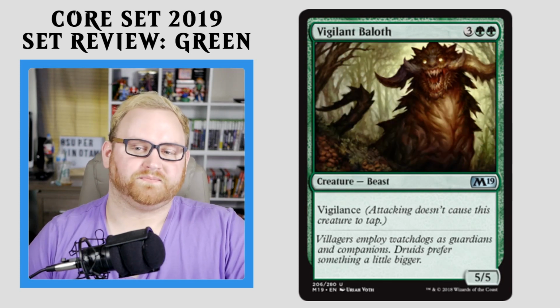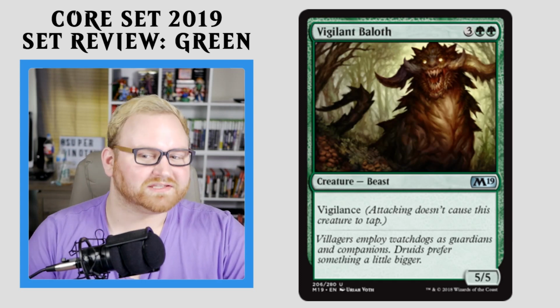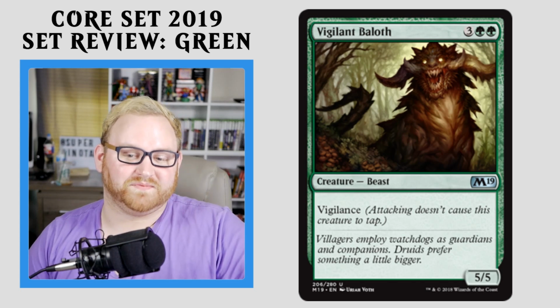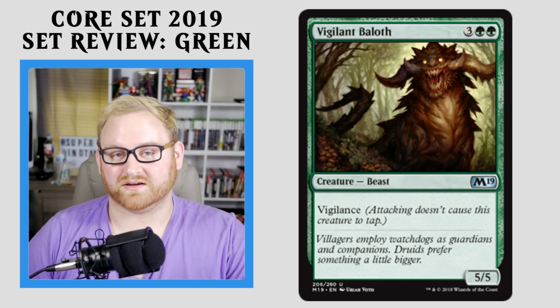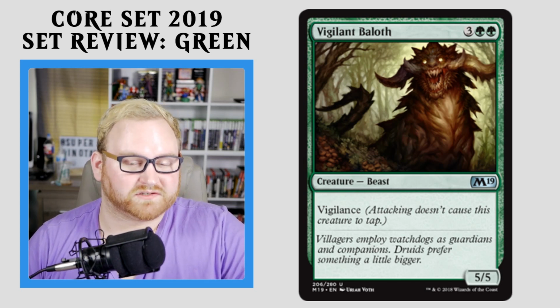Next up, we have Vigilant Baloth. Bailiff. There we go. I was going to say Balrog for some reason. It looks like a Balrog. A 5-mana 5/5 Beast with Vigilance. This card is amazing. It's an uncommon for you, and it's a great bomb in green. I love this card for Draft and Sealed.